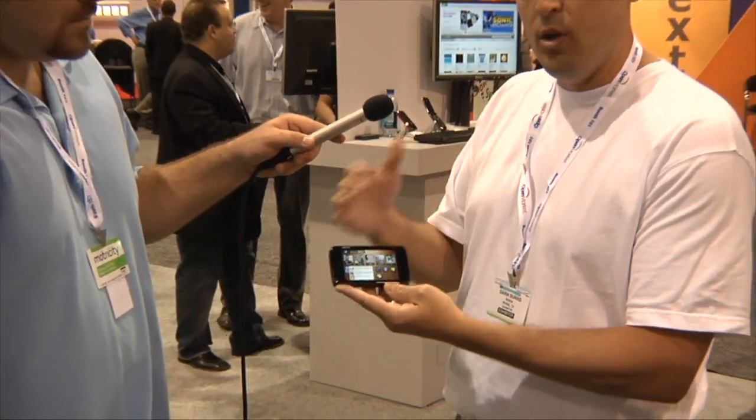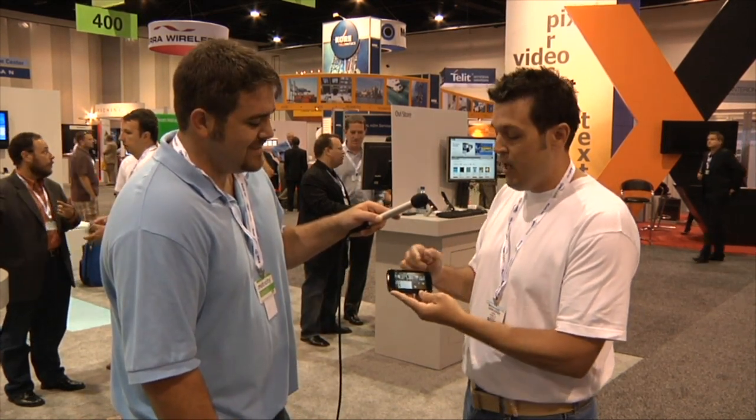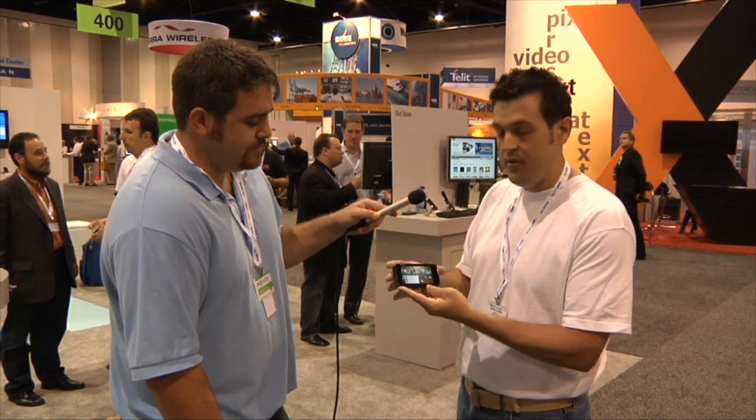We have 256 meg of physical RAM on the device with the ability to go up to a gig of virtual. I'll talk about how that affects multitasking coming up here in a second. It's got an ARM Cortex-A8 600 megahertz processor and its own dedicated 3D accelerator with OpenGL support. I'll show you, as I demonstrate some things, how that helps the device as well.